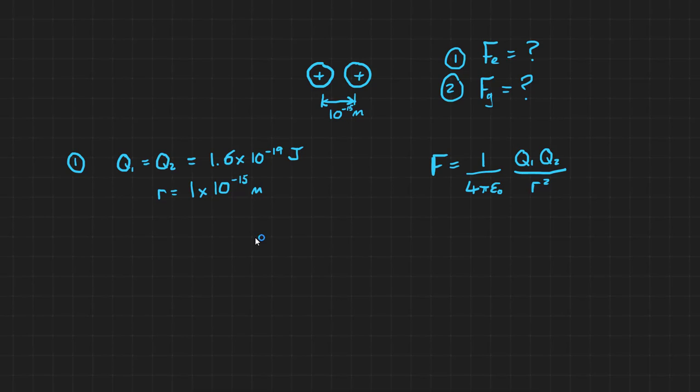That's a constant that can be found in your data sheet. ε₀ has a value of 8.85 × 10⁻¹² m⁻³kg⁻¹A². But don't worry about this ridiculous unit. It's just a consequence of the various values that feed into the equation. So let's plug those values into our formula to find the electrostatic force.